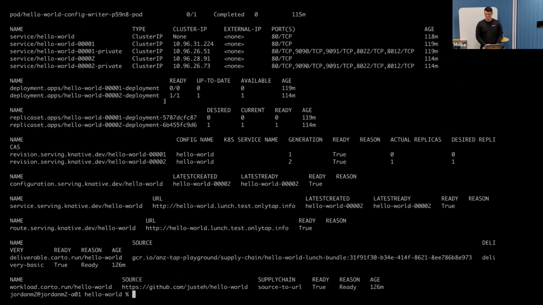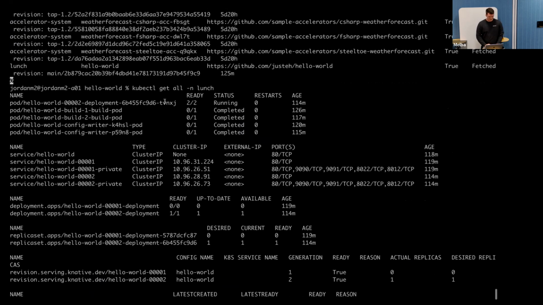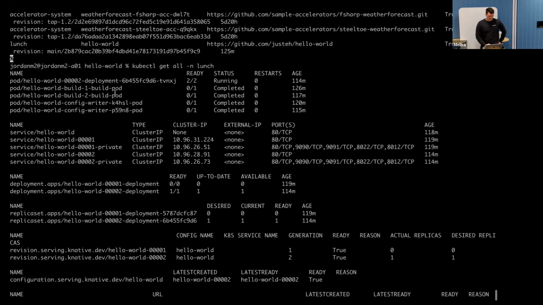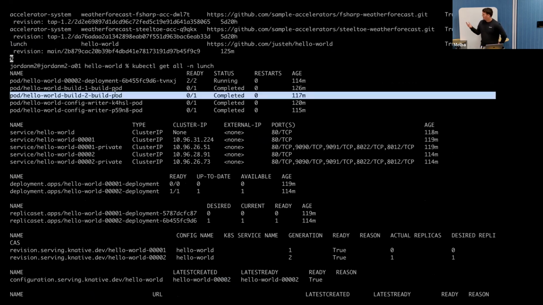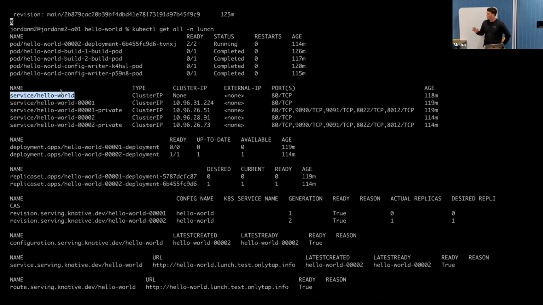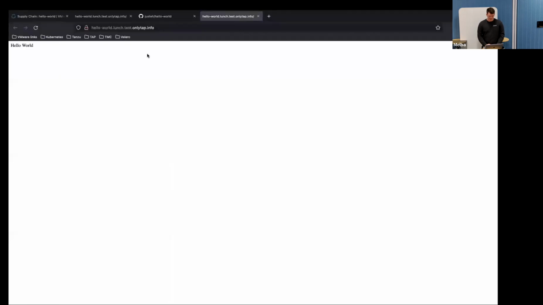This was pretty easy. So we have these build pods that completed and have the images stored in the image repository. We have this service, which is kind of what you can know as a load balancer. It sends traffic back to the deployment, the deployment sends it to pods, and then we just configure that. So if we go to this K-service endpoint, we can see that it has sent to this image.